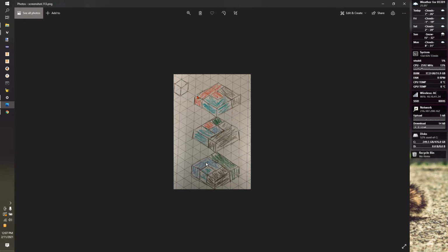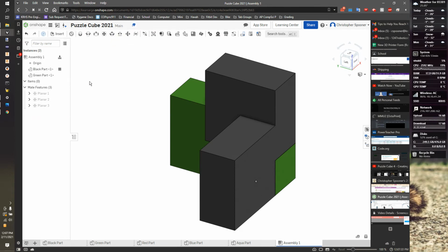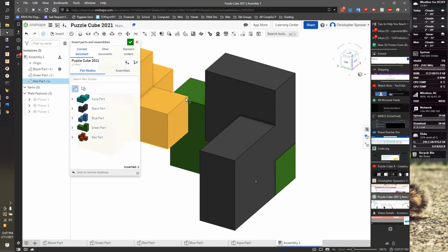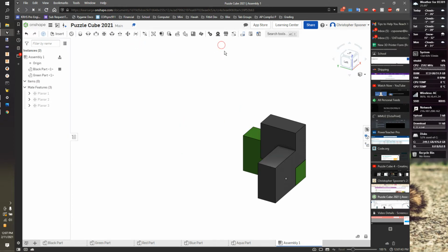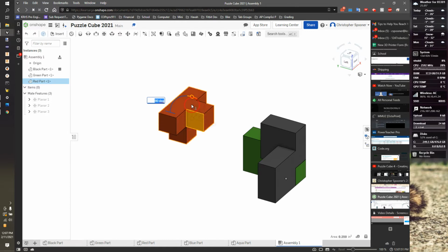And maybe the next piece I'll put in is the red piece. I'm going to try this a little differently. So this time I'm going to close this window. I'm going to go to my insert tool. I'm going to grab my red piece. I'm going to move it so I can start to see where I'm going. I'm going to close this window, restore. And I need to rotate this piece. So I'm going to grab the face. I'm going to grab this connector and move it about 90 degrees.